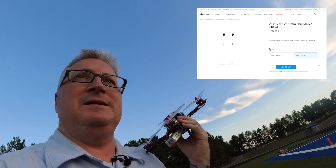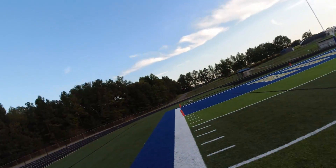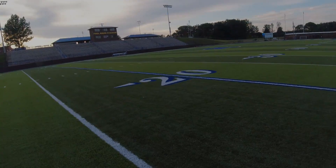I wonder how much replacement antennas are from DJI, or if they even have them — because I think this thing's sold out. I hope it didn't hurt the unit transmitting with the antennas off. And now to look for the antennas in this vast field. Well, at this point many of you eagle-eye viewers already noticed that I didn't have the antennas on the whole time. I've been looking for about a half hour. The sun's going down. I'm pretty embarrassed. And so is Henry — you can see the shame in his eyes.